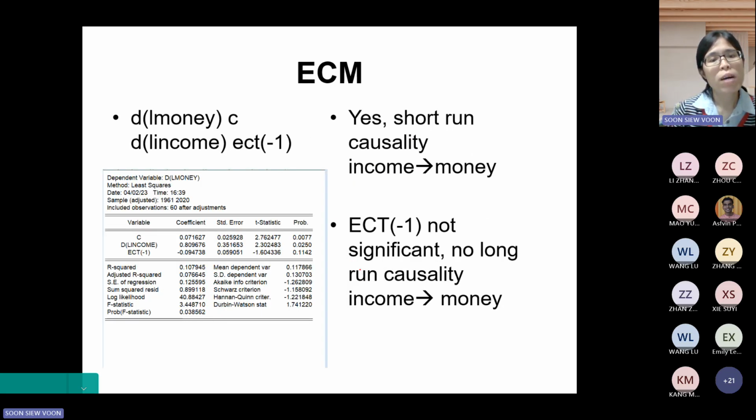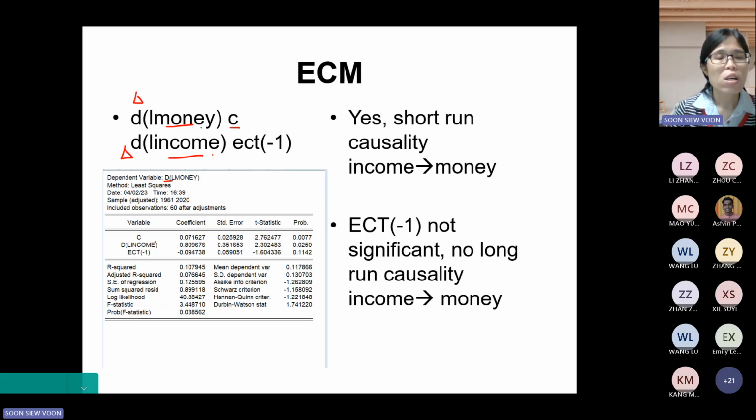So how can we conduct these error correction models? This one I haven't shown you. This is a command. So these are my variables. I start with the single equation approach. I start with my money as my dependent variable, followed by my independent variable, but the variables have to be in first difference. The D in EViews is the first difference in our equation here. You can try to perform it yourself for your case.